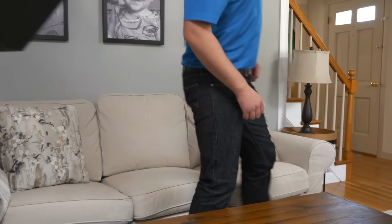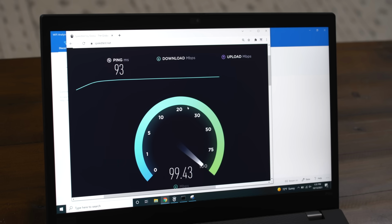So the next test we're gonna run is we're actually gonna disconnect from this and we'll do 3 Wi-Fi tests. We're gonna do one on each floor. So one in the basement, one on the first floor, one on the second floor, and we'll see what we get. All right, so let's do a Wi-Fi test here on the first floor. So we're close enough to the router. Okay, and once we run that speed test, let's see what we get. Okay, we're right around 100.